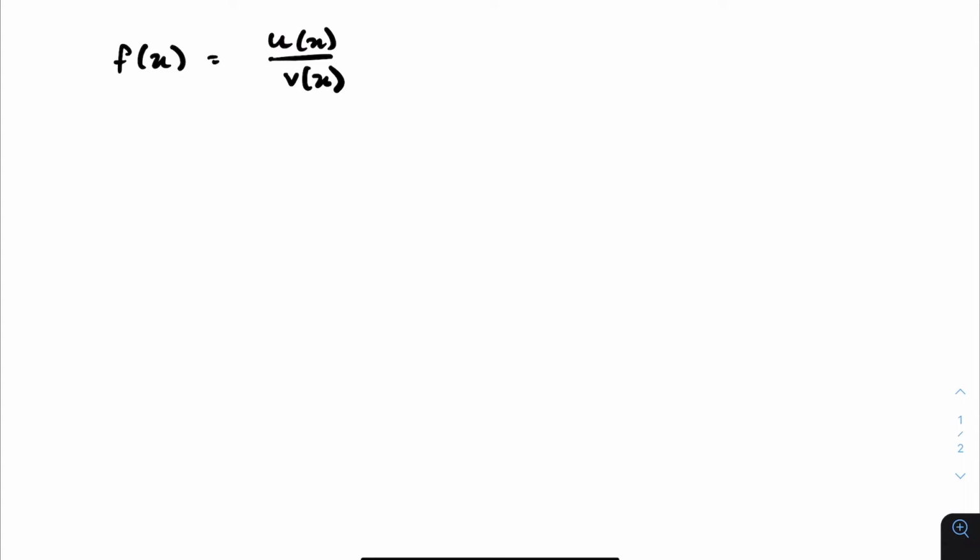Well, if we had f of x equals u of x over v of x, where u of x and v of x have terms that contain x within them, so let's say u of x is equal to 3x squared, and v of x is equal to sine of x. Well, since they both have x, we actually have to use the quotient rule in order to evaluate them, since they're in a fraction. So, the next question is, how do we get the quotient rule? Well, I'm going to be proving that now.